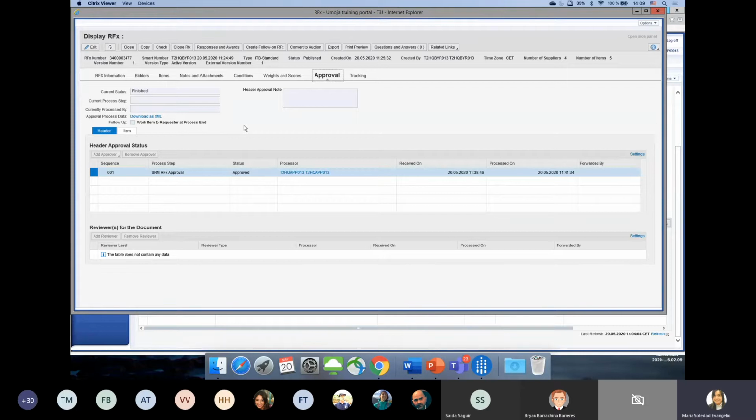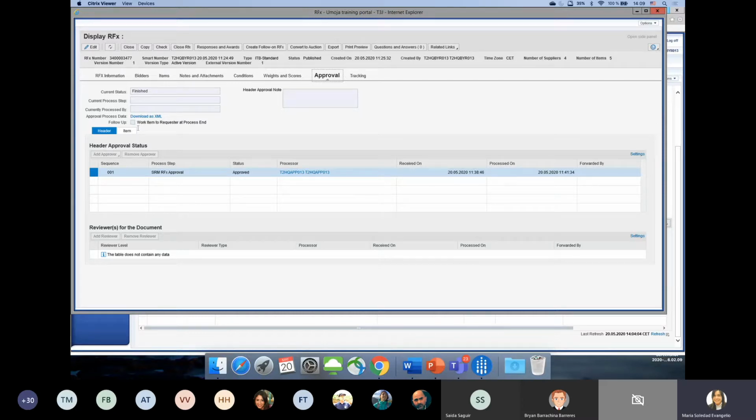But when it is approved, it would be good for the buyer to know that he can start entering the biddings or the responses in the system. So if this tick is selected, the buyer will be notified as well when the Rfx document has been approved, so he can take over and continue inserting the responses in the system.